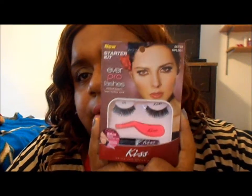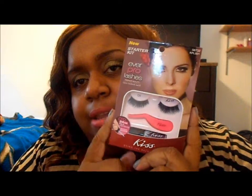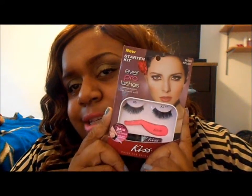The next thing I bought was a lash kit, a starter kit. The only reason I really bought this is because I really wanted the lash applicator because I really don't know how to put on lashes. They had another set with two of the same lashes — you get two sets and you get the applicator, but you didn't get the glue. I didn't want to have to buy the glue, so I bought this. And this was like 50 cents cheaper than the one with the two lashes in it.